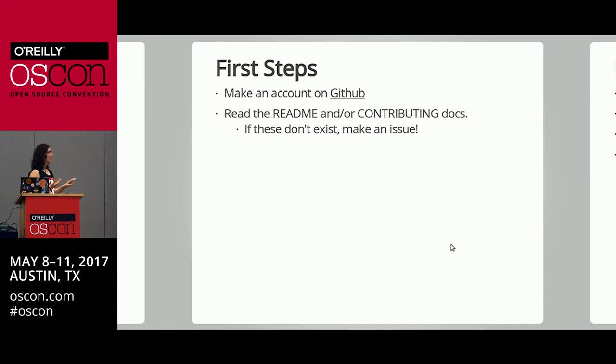I also want to stop on this slide for a minute and talk a little bit about the difference between Git and GitHub. So GitHub is the website where open source collaboration happens. That's where you publish your project. That's where we talk about issues with the project. That's where we discuss contributions, and you put up a contribution and it's like, oh, this looks great, or hey, can you make these changes, etc. That all happens on the GitHub website.